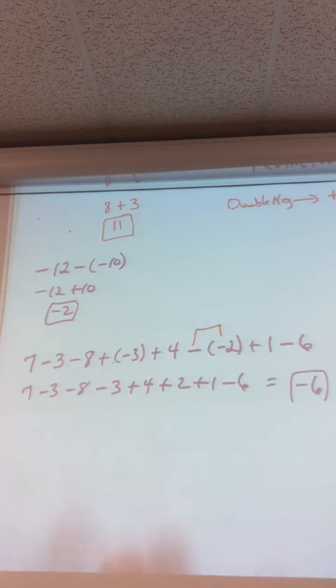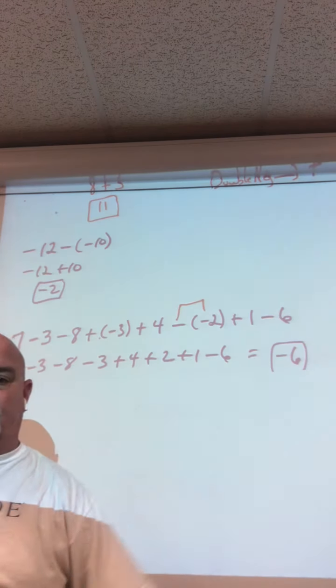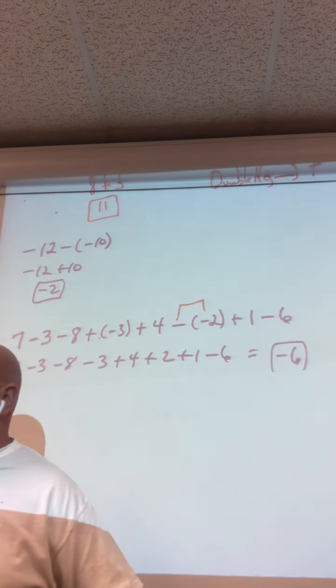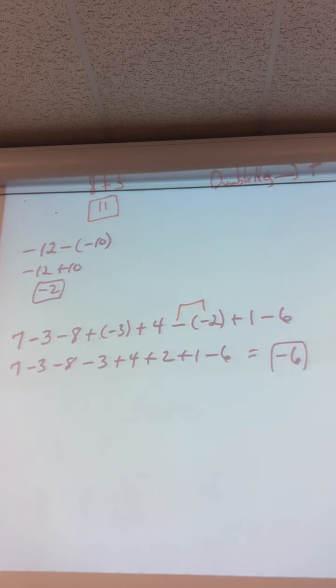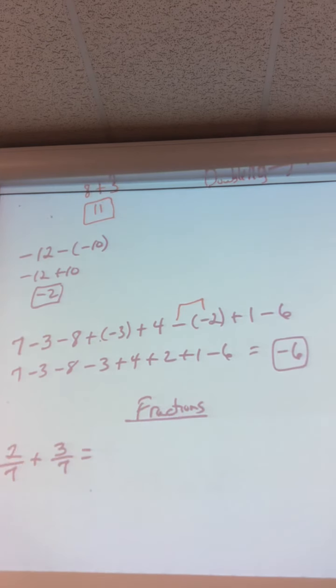So the answer to that problem right there is negative 6. Now, you're not going to have anywhere near that long of a string. But that's how you can add and subtract a string of numbers together. Now, that's adding and subtracting with whole numbers. Now what I want to do is talk to you about adding and subtracting with fractions.